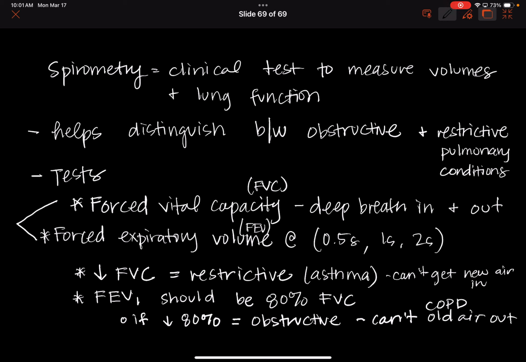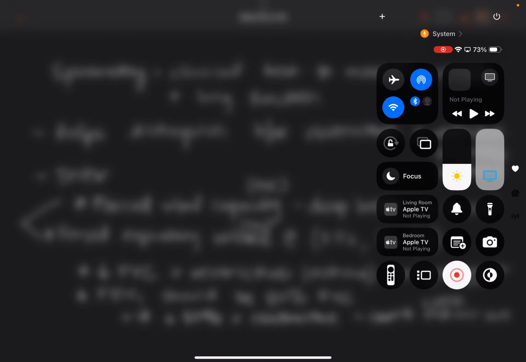Okay? So they use these tests to be able to tell, do you have asthma or do you have some kind of chronic pulmonary disorder? Okay? So based off of that, what do you think today's case study is? Asthma. All right, so that's it for respiratory volumes. You can answer the questions based off of what we talked about in your lab.